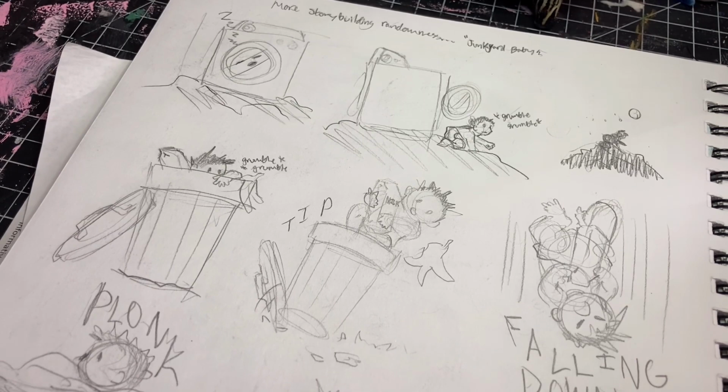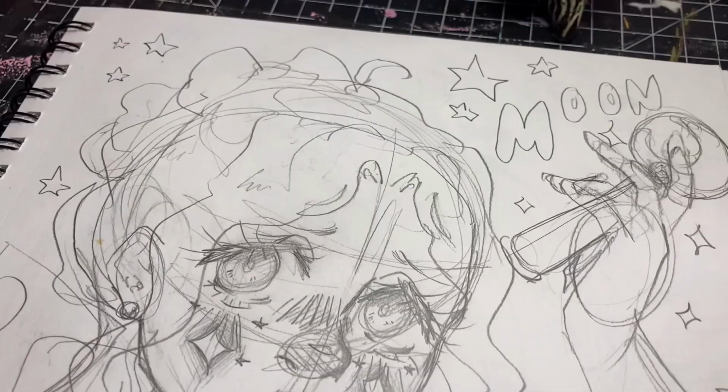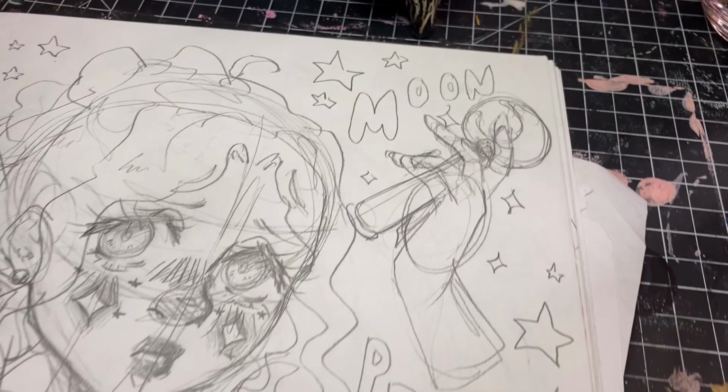It's definitely weird though. I don't know how he ended up in a junkyard. I don't know how he's living independently. Does he pay rent in that washing machine? I don't know. And then here's a wonk-eyed page with some Sailor Moon references, which is good.